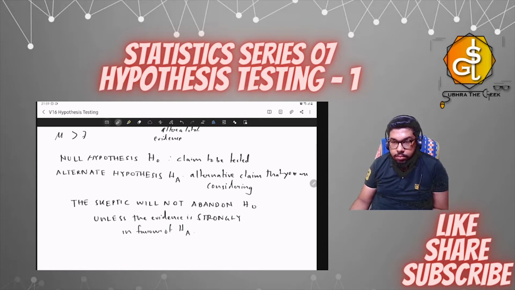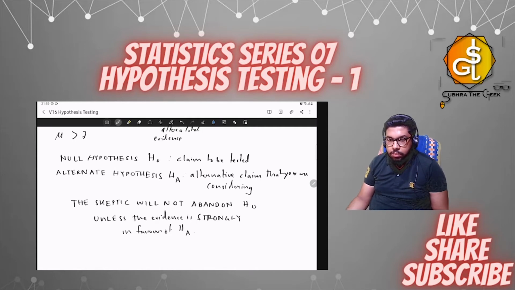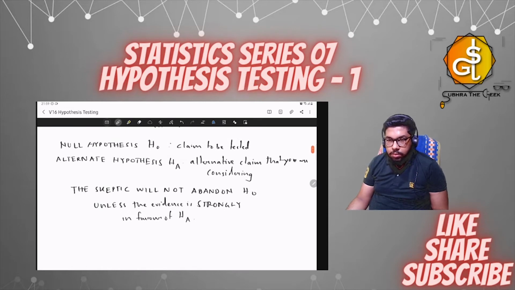You always say that it's more likely H alternative is true compared to H naught, given the evidence, given the data, statistical or machine learning, that you receive, right? So this is the whole crux of hypothesis testing. You're gonna repeatedly set up hypotheses, like null hypothesis, alternate hypothesis. You're gonna see the data set. You're gonna do some computations on it. You're gonna obtain some metrics out of it. And if the metrics strongly suggest that H naught is unlikely, you're gonna say, okay, I reject the null hypothesis in favor of the alternate hypothesis.